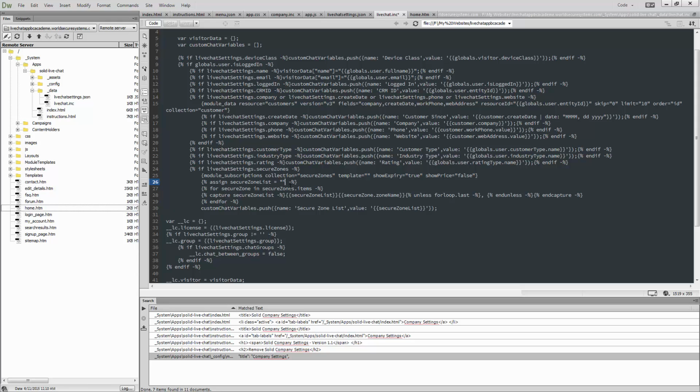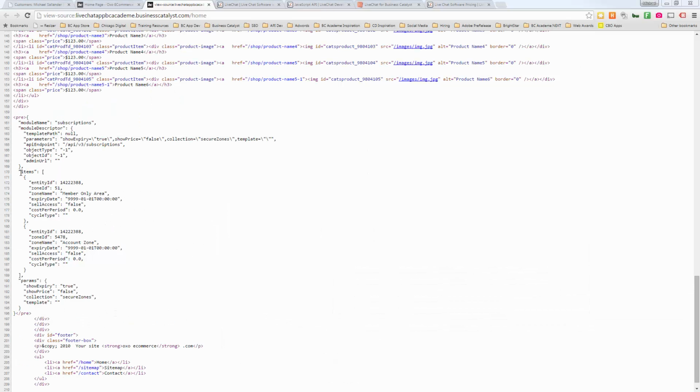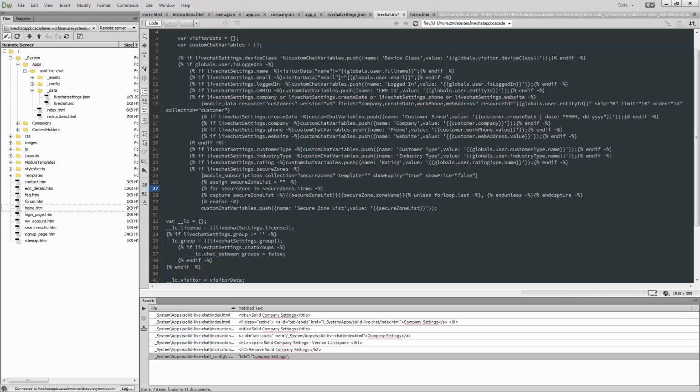And then we're going to loop through the items here. So secure zone.items refers to this element right here, which is an array of items. So in Liquid, we can say secure zone.items. This is an array, and then we can define what each item in that array is called, and I just called it secure zone.